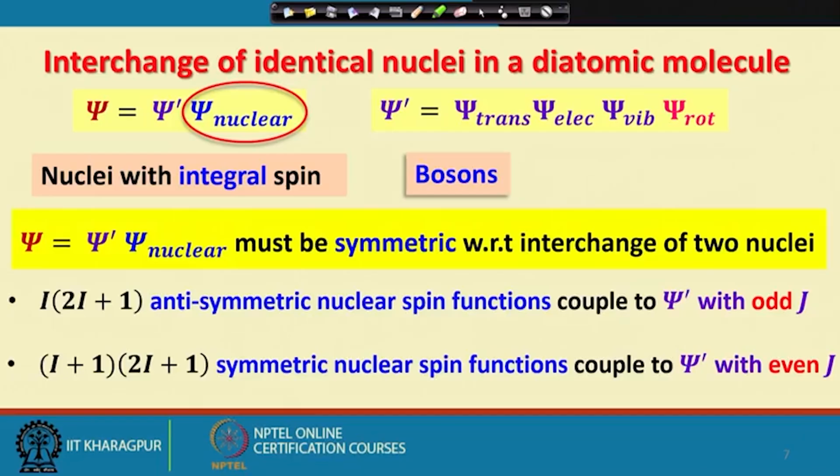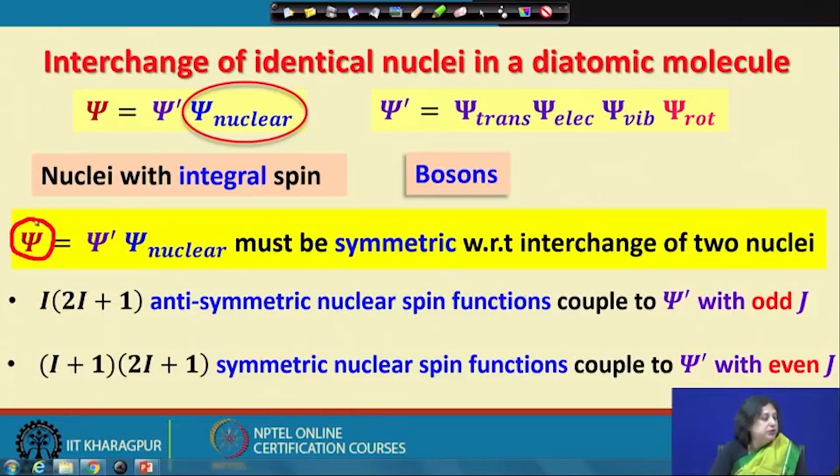Now, it has two consequences. The first one, as we see here, is as follows. If I want to make this symmetric with respect to the interchange, I either must have this antisymmetric as well as this antisymmetric, or I can have the following. In order to make this symmetric, I must have this symmetric as well as this symmetric. No other combination will preserve the bosonic properties of the overall wave function.